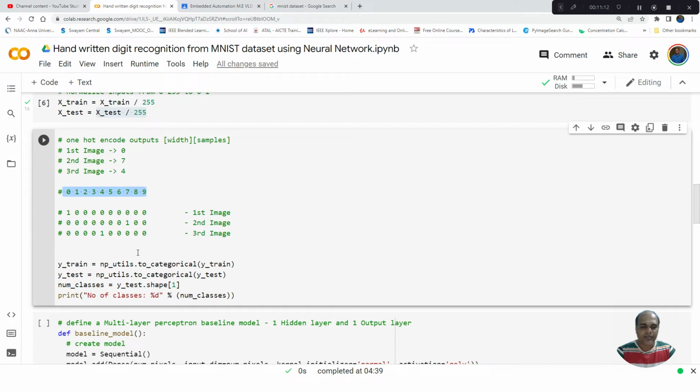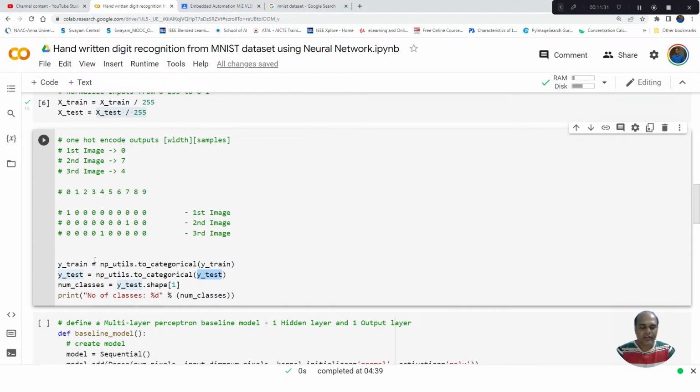That is done by the np_utils library package. In the np_utils package, I have a function called to_categorical. I give the training labels and test labels to convert them into vector format.